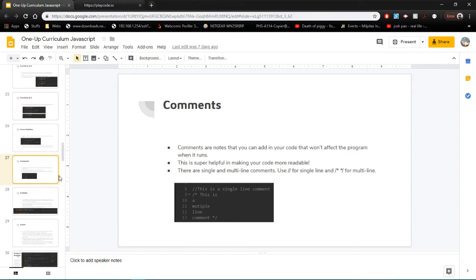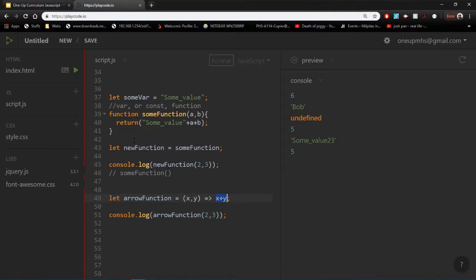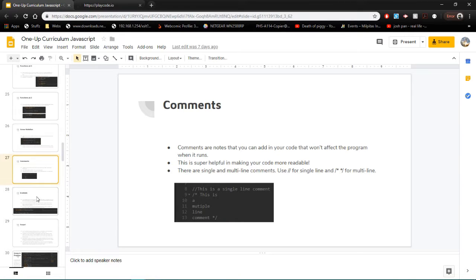I meant to talk about comments here, but I already talked about them in previous lessons. But it's good to remind yourself that I've been using comments this whole time. A comment essentially makes it so that you don't include some random letters or other stuff in your code. So yes, use comments. It makes your code more readable, and it won't affect your code, so you might as well type a bunch of them in.